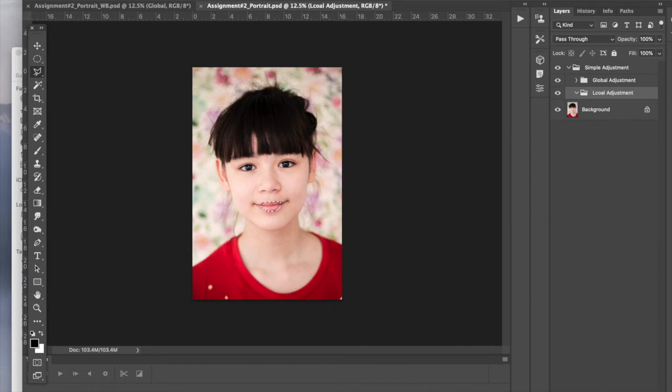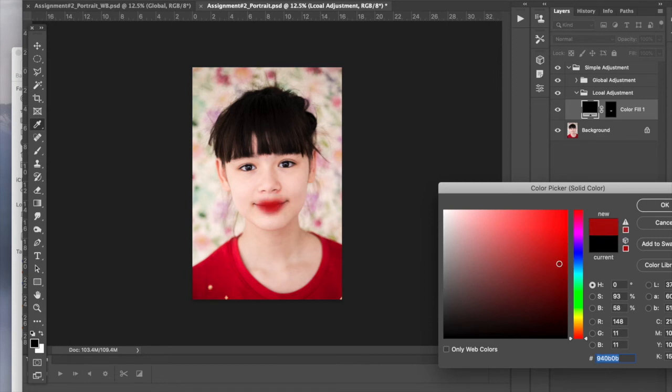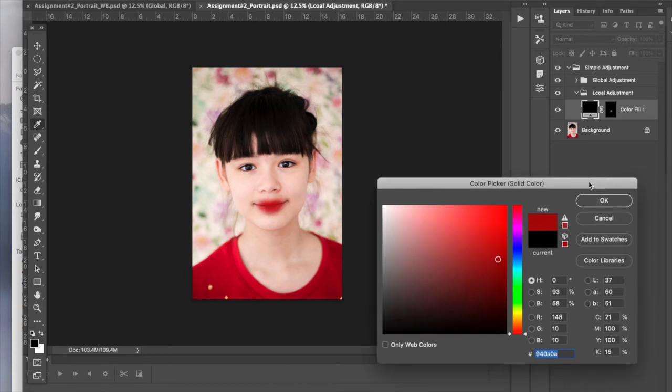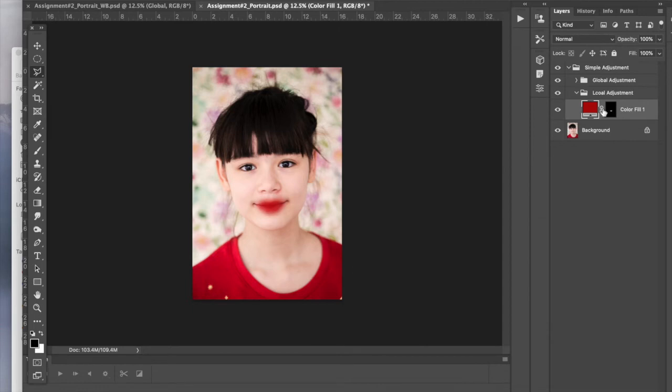Then I go over to the adjustment layer at the bottom, select solid color, and with my red, click OK. So you notice that the adjustment layer creates a solid color. This is a mask, so it masks everything else. You have to remember: black to block and white to reveal. So I'm blocking the red color here, and I'm revealing only that area, the white dot you see here, okay?